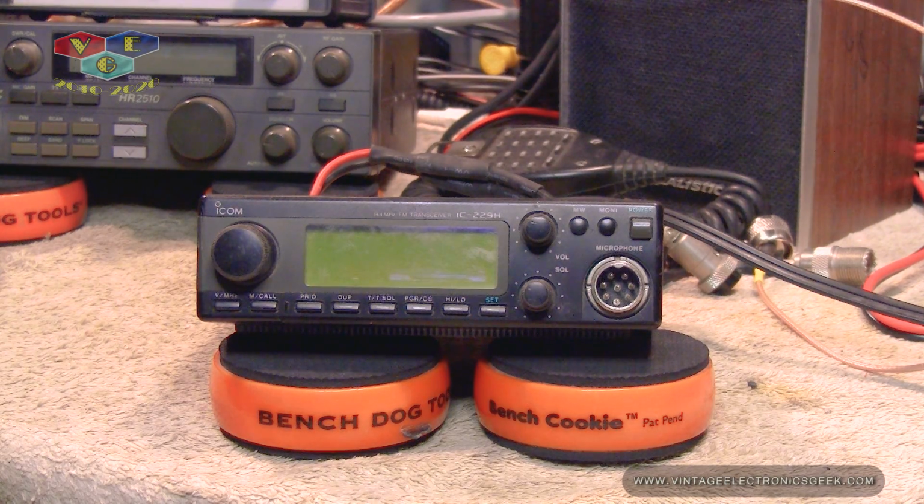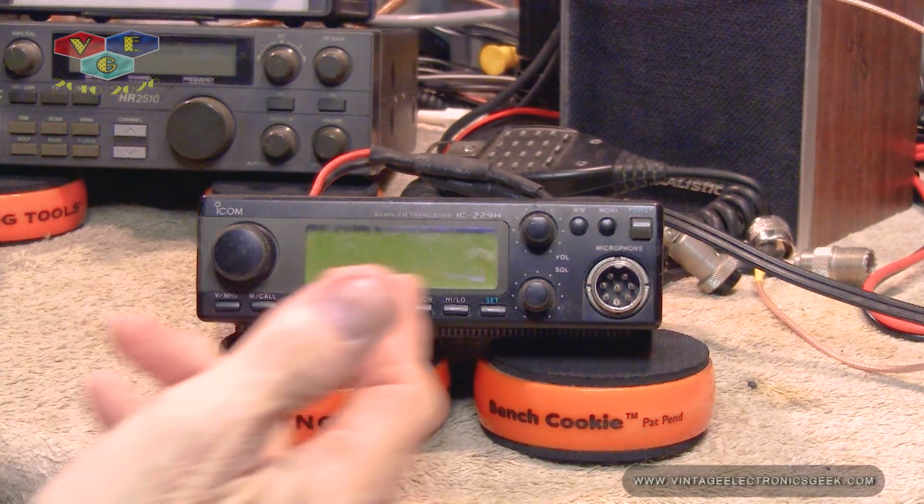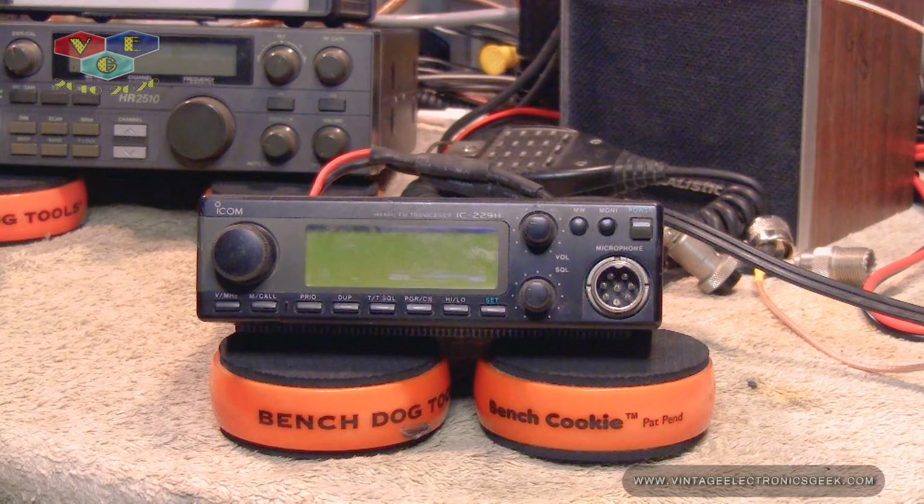Okay, so the registry complaint on this is, I believe all that's wrong with it is just the display lights are out. He sent this radio amongst others several years ago. I don't want to dare say I'm slow at getting to them, just other projects and other things came first. And so I'm just now getting to this radio here.